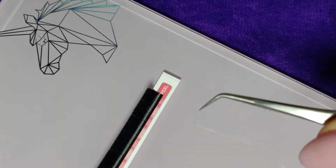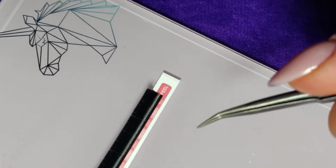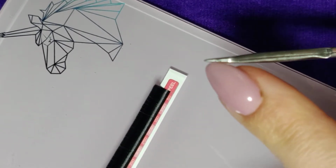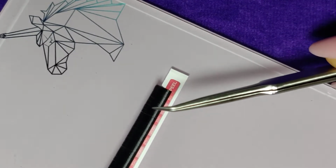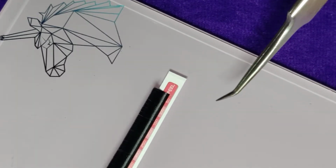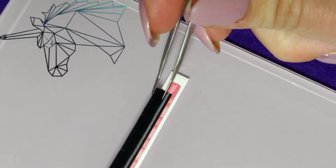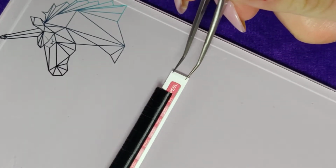I use tweezers like this just to make sure that they're catching really well, so make sure the sticking point is there. When you look in here, you have to make sure that it sticks very well, otherwise it'll let through all the loose lashes, so it won't be catching properly. Once you've got a really good pair of tweezers, and you make sure that you haven't dropped them, and they're really pointy and sticking well, what you want to be doing is brush the lashes and see how many lashes are in there.